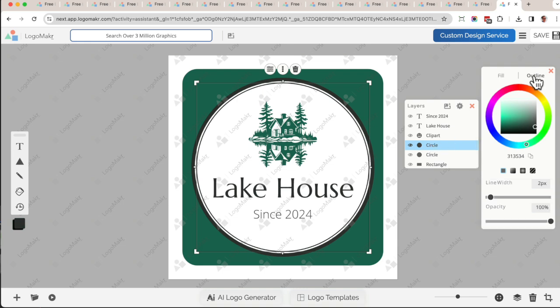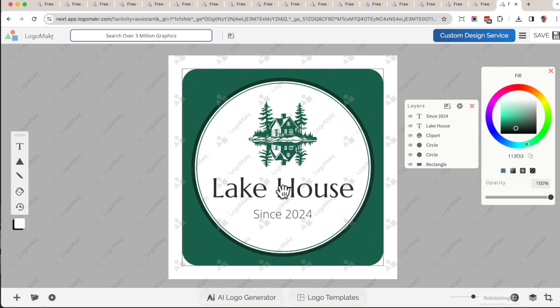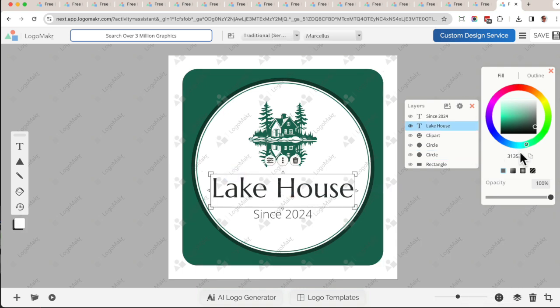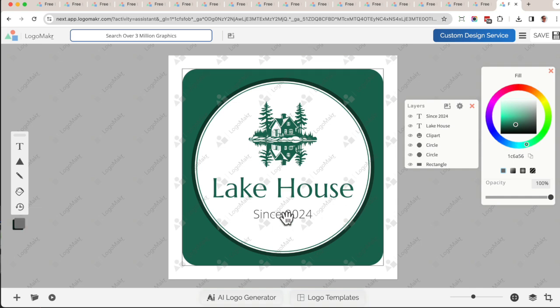And if you want to change the circles around here, you just go to one of the circles here and you go to the outline, and you could change the color of the outline if you wanted to. There's this one right here, and there's 2 outlines. So I'm going to go ahead and change this one, and then I'm going to go to this outline, and I'm going to change that one, and I'm going to make that a little darker. There you go.